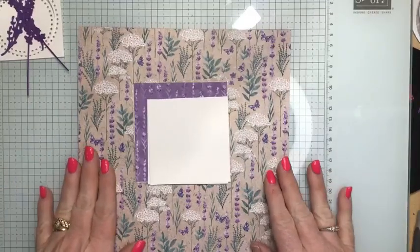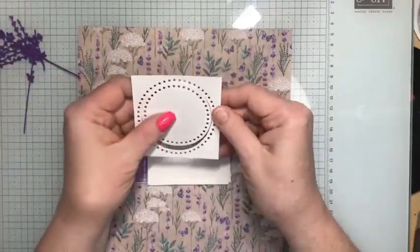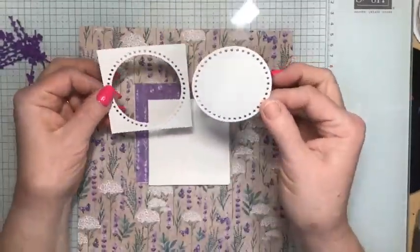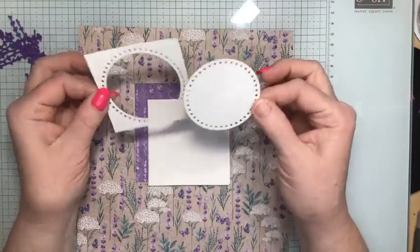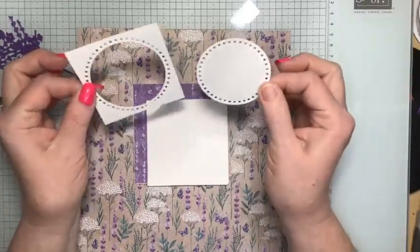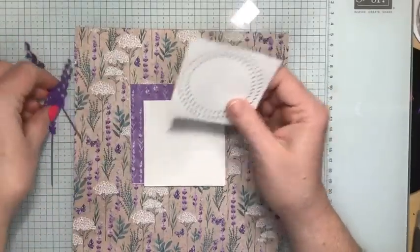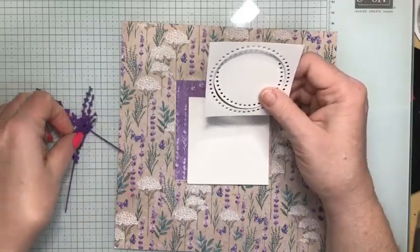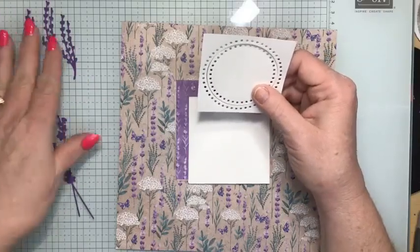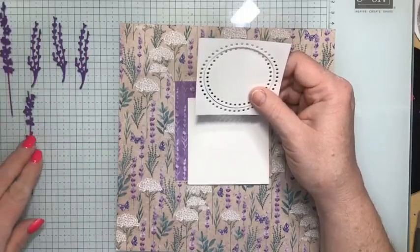Let's talk about what you need for materials. You are going to need a piece of cardstock that measures 3.25. This is the 3-inch piece, 3 by 3, that I am going to be die cutting. I already did, as you can see, with that one die, that does the outer edge and the inner circle with all those dots. And I'm going to be using both pieces on the front of the card. You're going to need some scraps of purple Gorgeous Grape. And I used 2 of the dies from the Painted Lavender set bundle to cut out these floral images.